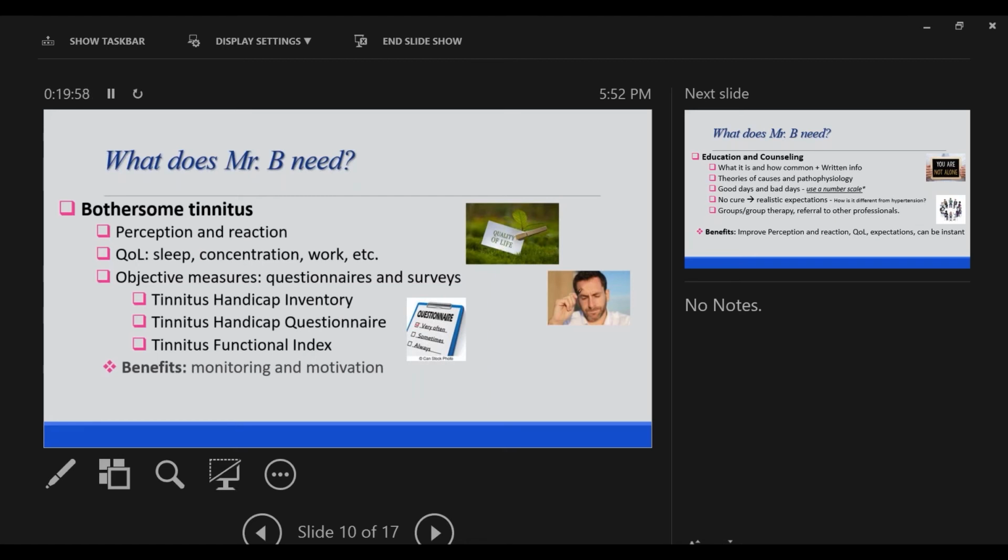If you end up doing some type of cognitive behavioral therapy, sound therapy, you can ask the patient to fill out the questionnaire again a few weeks later, and even a little bit of change is enough to give the patient some motivation to move forward. It also gives the clinician motivation, right? Because tinnitus is one of the hard ones. You struggle with it trying to get the patient to improve, and you don't see a big difference. But if you have some type of objective measure, it's motivation for both of you.